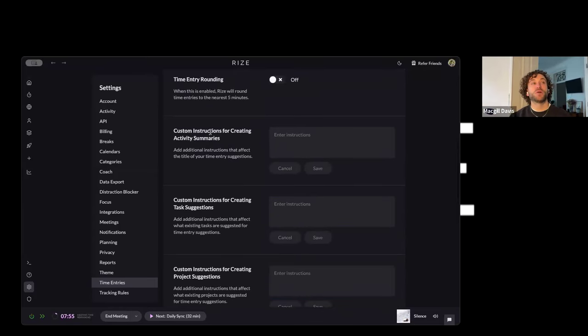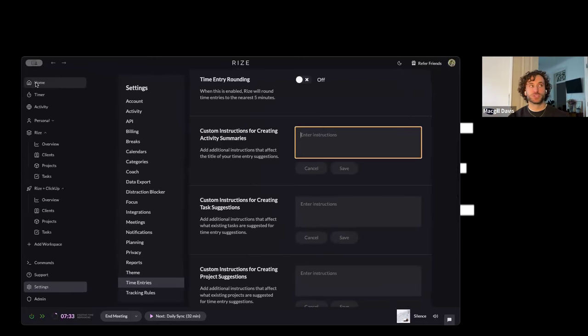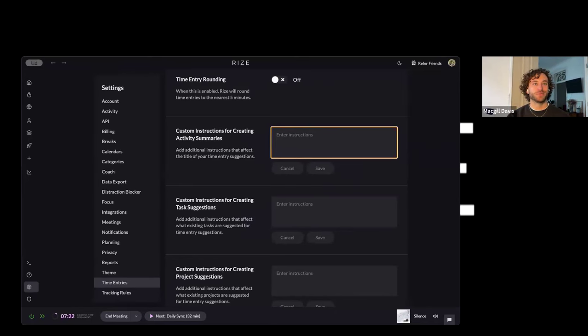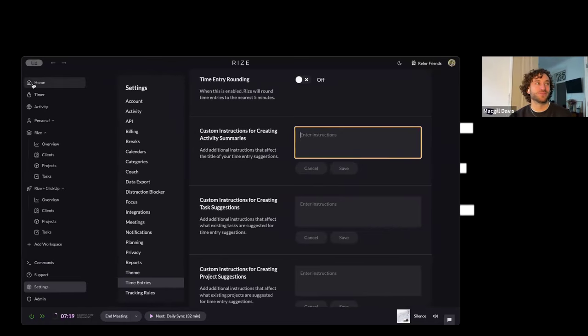The other one is around how you want activity summaries. You could say summaries should clearly describe the work performed. It'll give tips to the AI on how to do that. Adding rules like never reference AI tools unless the project is that, that's a really good one, actually, Samantha. Little tips like that, because we want to make this the most customizable and accurate. We know that everybody tracks and records time differently. We admittedly just released this today, so we're getting feedback on this and we want to make sure it's better. So try some stuff and we'll be trying some stuff and we can make sure it improves.